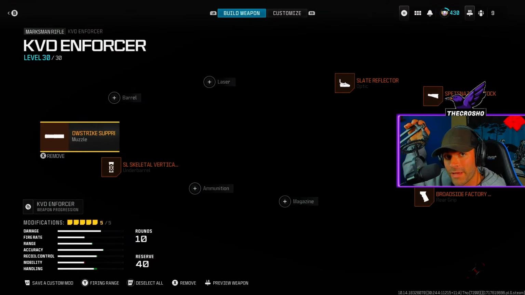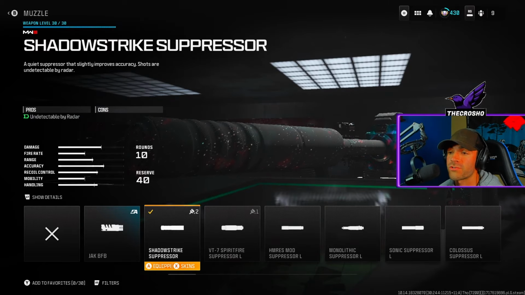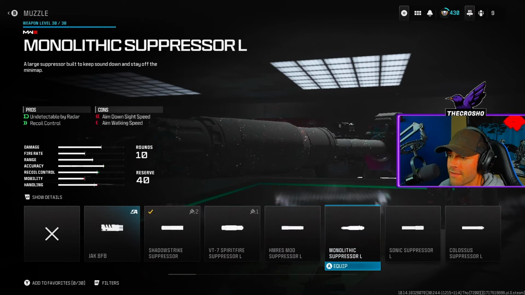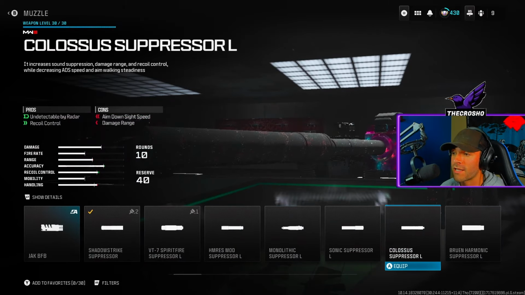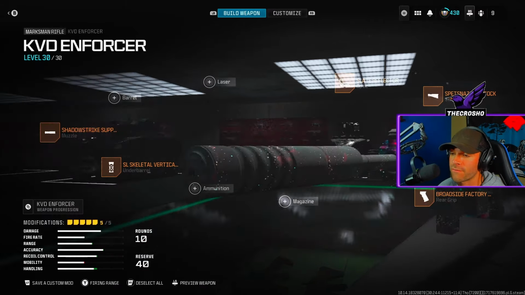So for this, though, pay attention. You must use a silencer, right? You must use a silencer. So that is a muzzle. Any of these that have suppressor in the attachment name itself will work, okay? But you must have a suppressor in order for this to work.